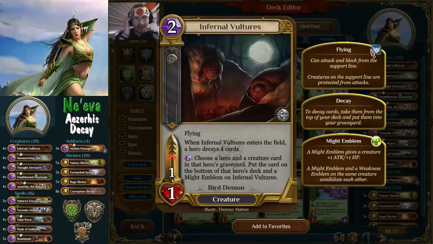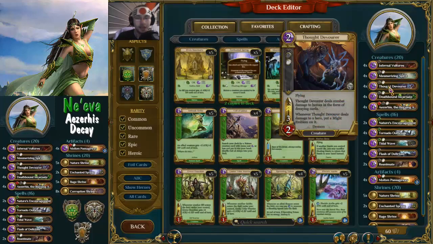Infernal Vultures is the thing that we need with Aezerhis. If it enters the field, a hero of our choosing, could also be us, but of course with Aezerhis we want to mill the enemy for 4 cards, and if we pay 1 mana, we can put a Might Emblem on him and put a creature either from our graveyard or from the enemy graveyard back into their respective decks.